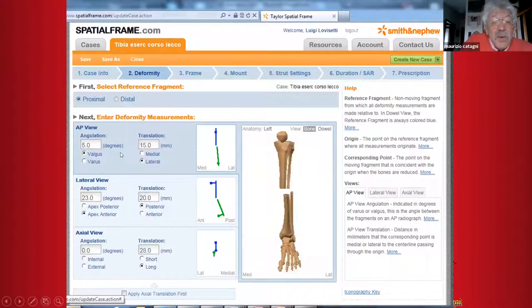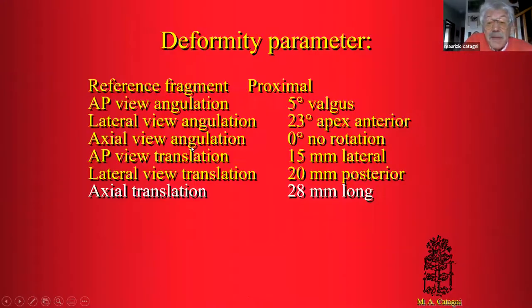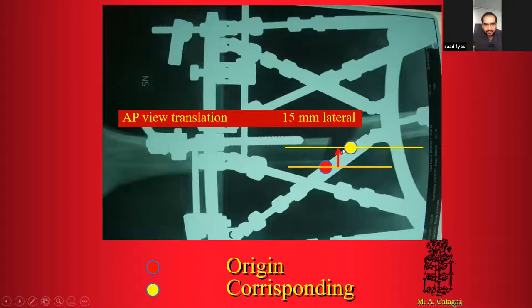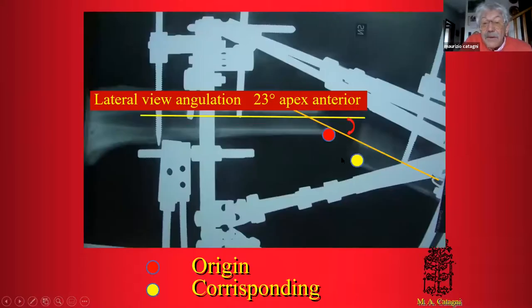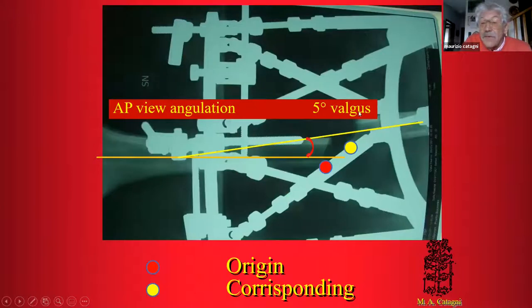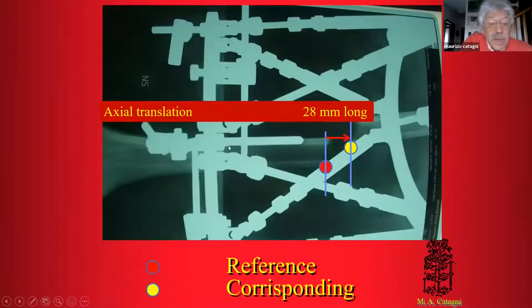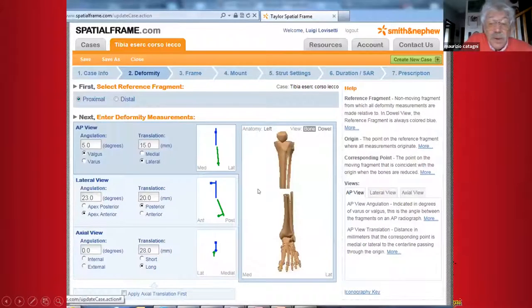This AP view, you can measure. Yes. AP view is 5 degrees of valgus and 15 millimeters of translation. Do you remember 15 millimeters of translation? Yes, definitely. And the angular deformity in the frontal plane is 5 degrees of valgus. You can see? Okay, yes. And so you apply all the measures in this program.